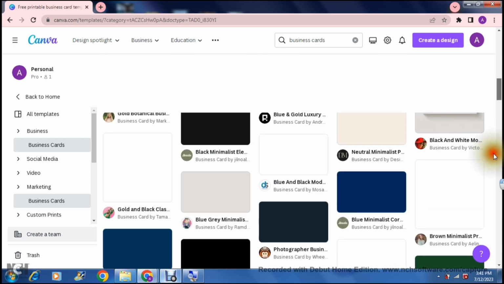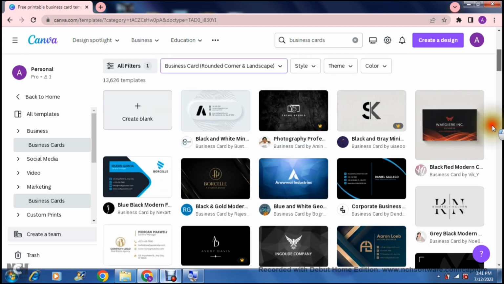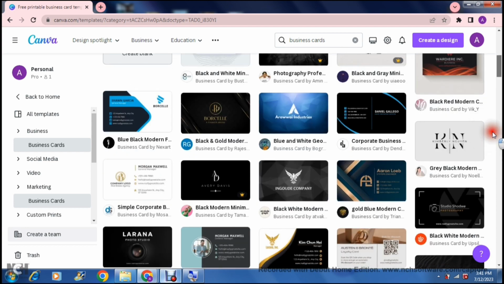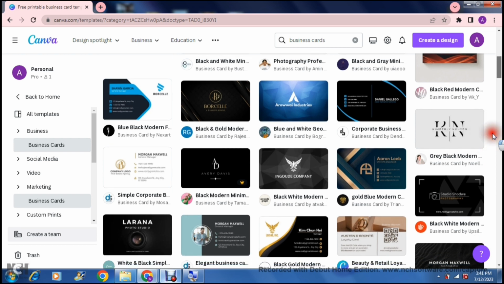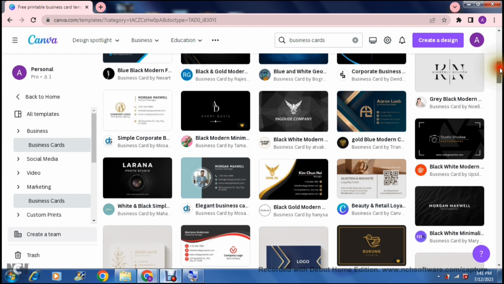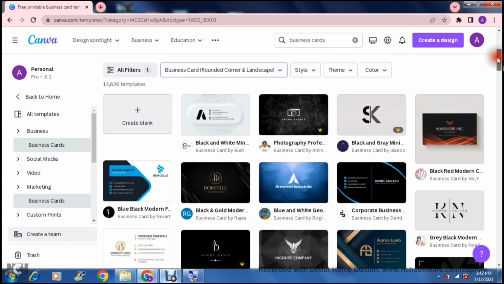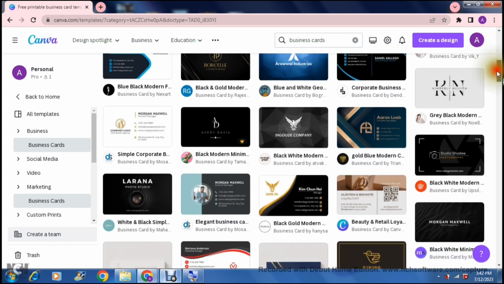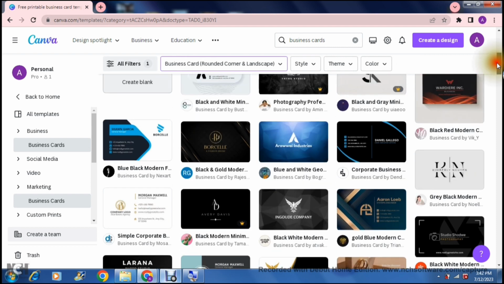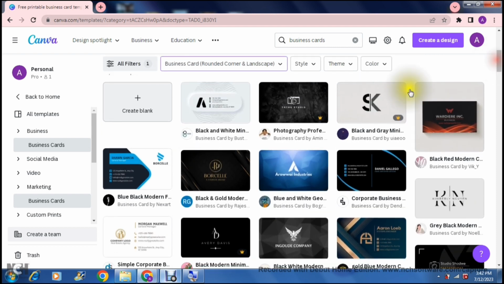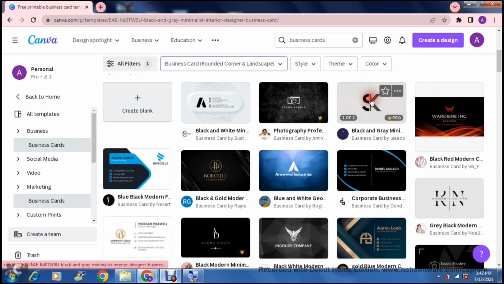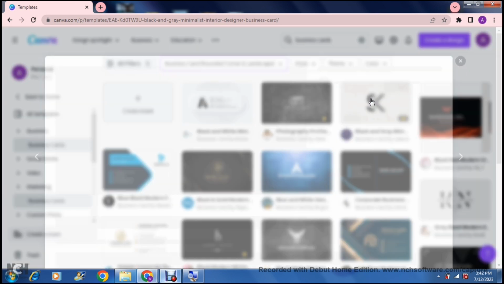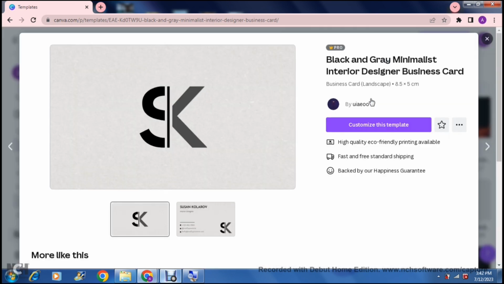So all you need to do basically is look for a template that you like in terms of the style, and just remember, it's just a template, so you're going to be able to edit absolutely everything you see on this template. So once you're jumping in here, like for example, I'm going to choose a template here, and once you've found the one that you like, this one over here, you can now tap on it, and it says that it contains 2 pages.